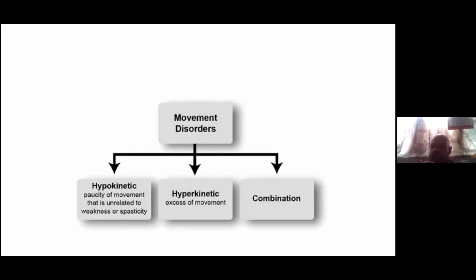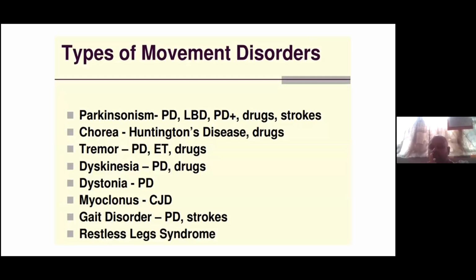All of you must be aware of this particular slide. Movement disorders are generally classified into hypokinetic and hyperkinetic movement disorders, and sometimes a combination of both. The nomenclature we use to describe the movements is phenomenology. If there are reduced movements, or a paucity of movements, we class the disorder as hypokinetic, whereas if there is an excess of movements, it is a hyperkinetic disorder. These are the types of movement disorders that you are probably all aware of.